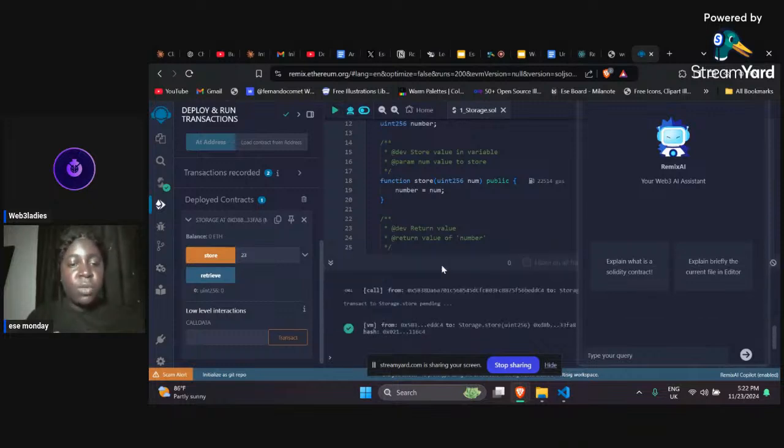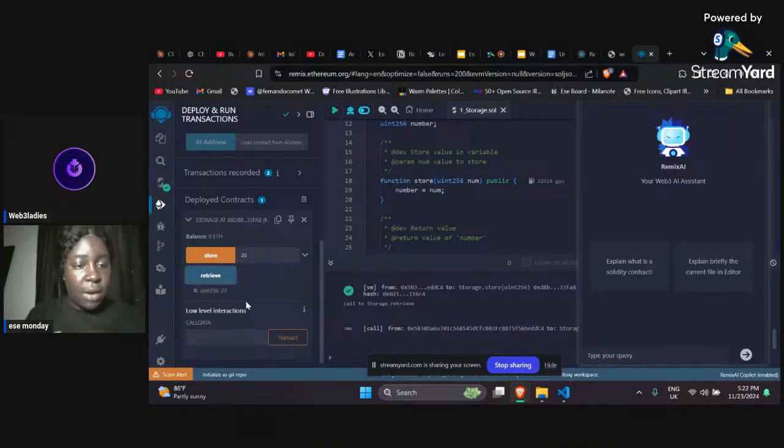One thing we need to pay attention to is that anytime you write data to a smart contract, you pay something called the gas fee. The gas fee basically is the amount paid to the nodes running the software on their machines. It's an incentive to make them continue running the application, in order to have wider coverage and make it more decentralized. The more nodes you have on the network, the more decentralized it is, and I would say the slower it becomes, but that's up for debate. Now that I've stored this, if I retrieve it, I'll see my number here as 23.